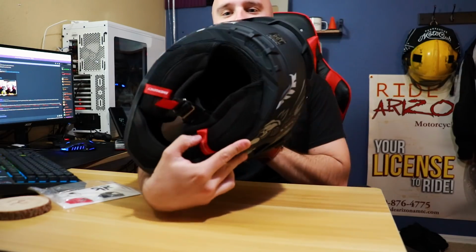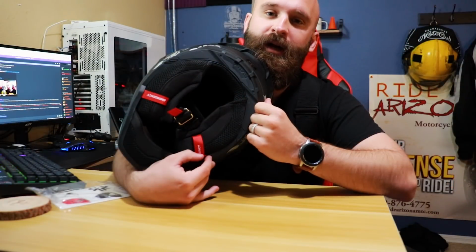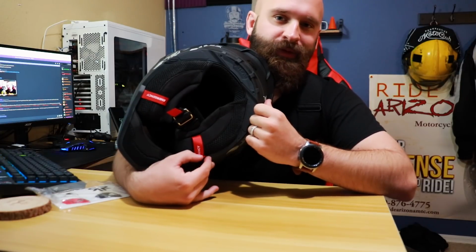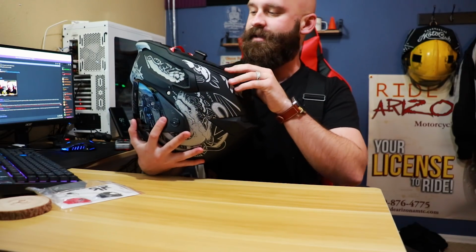On the bottom right here, we're going to move towards the bottom. This is where the Bluetooth comes out. They did include a small screwdriver so that if you wanted to, you can unscrew this portion and then insert the Bluetooth. I'll be doing that in a separate video, like a how-to, and then Bluetooth is Bluetooth. So I typically ride alone, so I don't really care about range as long as it reaches my phone, which is on my dash anyways.